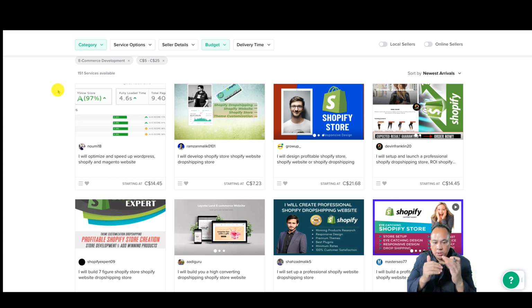And you're going to see a bunch of developers right there. But the thing is, when you have new developers, you're not too sure exactly how the performance is. And also this $5 is kind of like a bait to get you in, because the first thing they're going to do is ask you exactly what your requirements are, and then it ends up going back and forth in conversations.